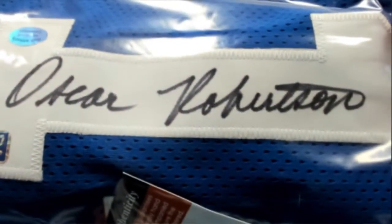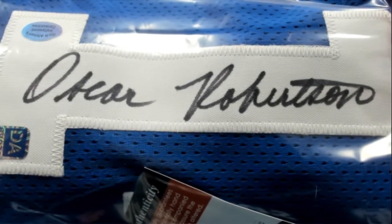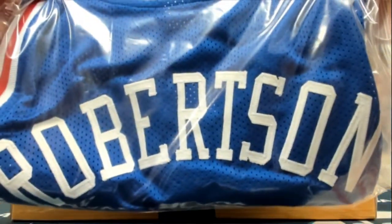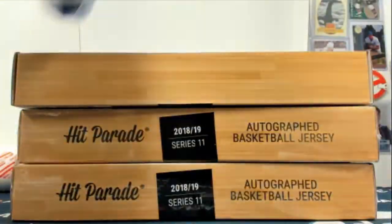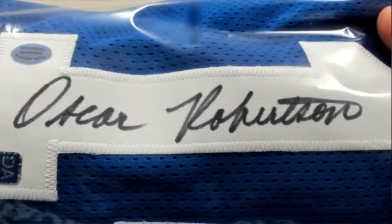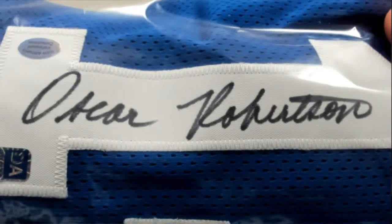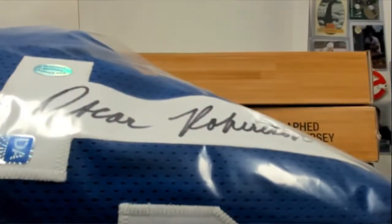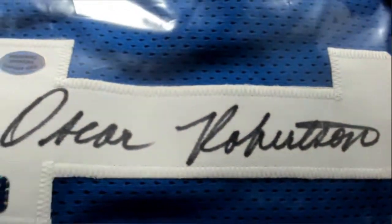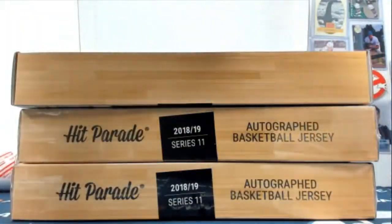Oscar Robertson. Kings. So, oh, it's a nice Kings jersey. So that's the Pacific. Well, or Kansas City Royals. Yeah, but I had a Chris Webber jersey like this, even though that doesn't make sense. They made them. Just like I had an Elton Brand Braves jersey, which didn't make sense. I guess it makes sense because they wore them, but they didn't technically play for that team. Anyways, so that's the Kings, which is the Pacific, which is RLB.